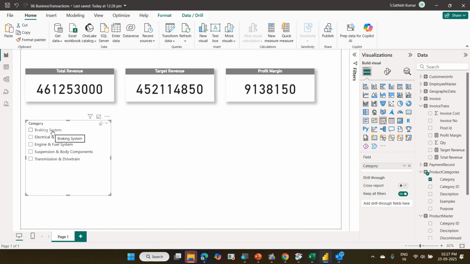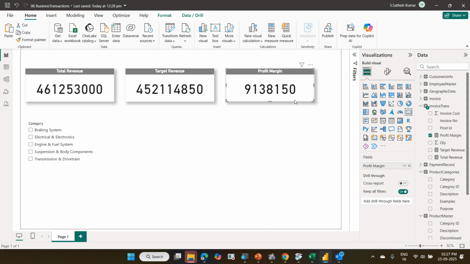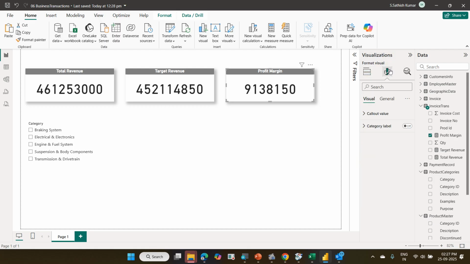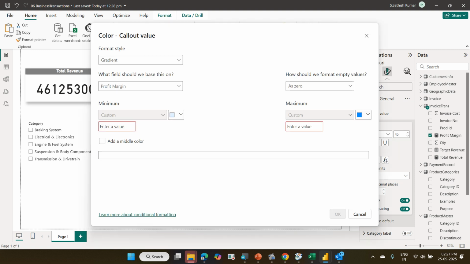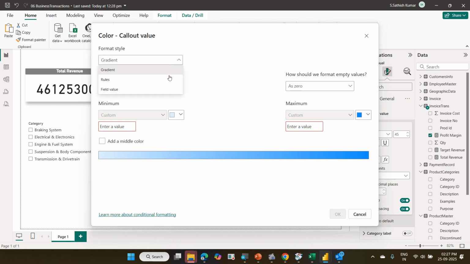Okay. Can I try this? Select this profit margin card. Then format. Callout value. FX next to the color. It's not gradient. It is rules. That's all. Next is very simple. Rules.